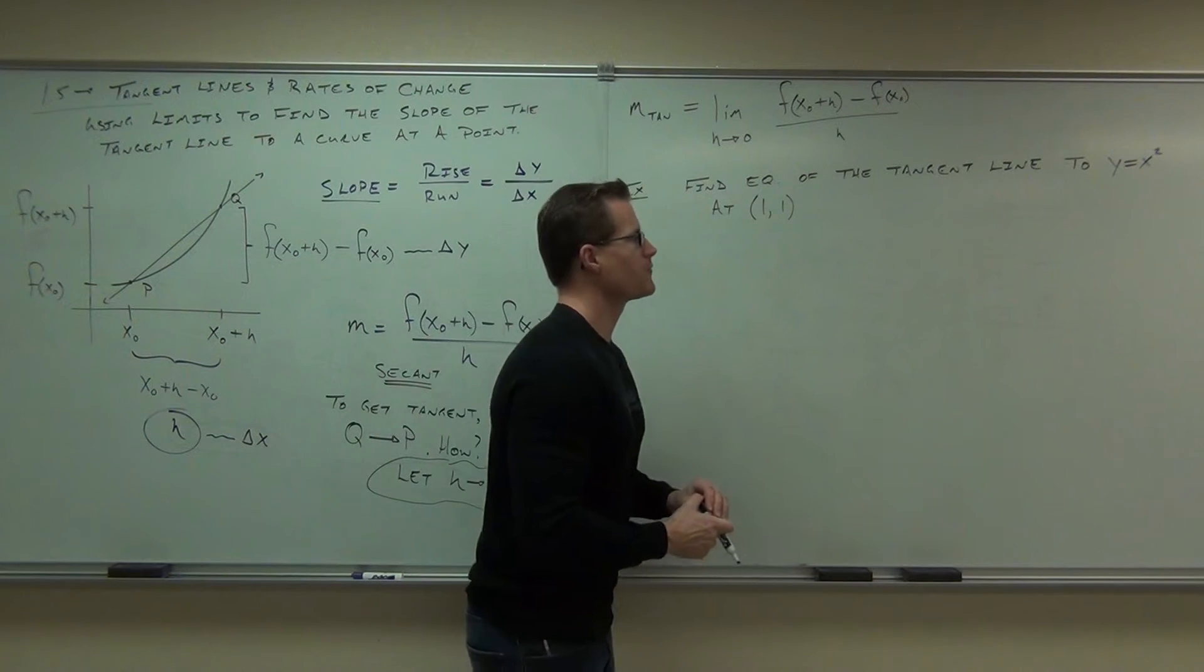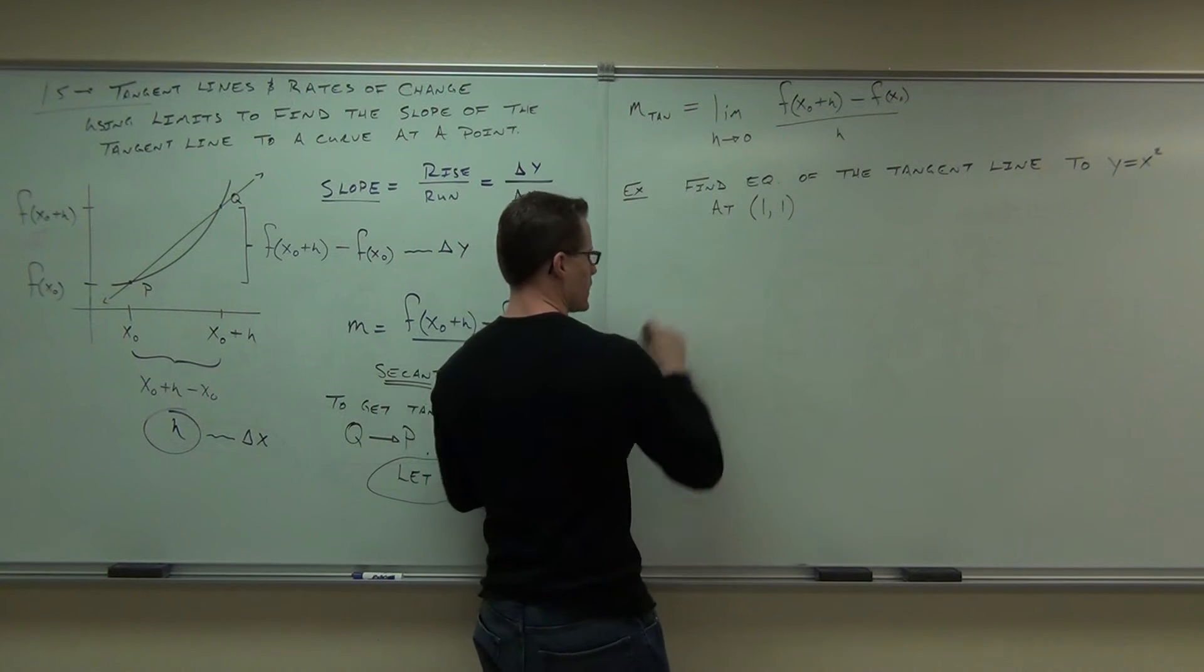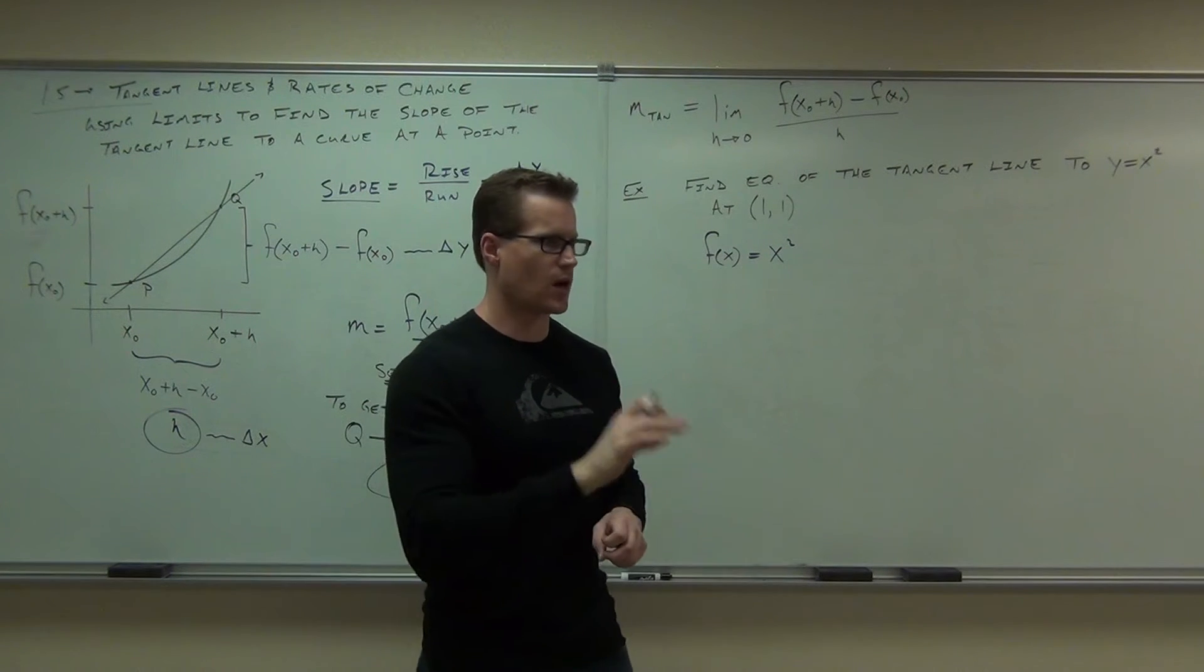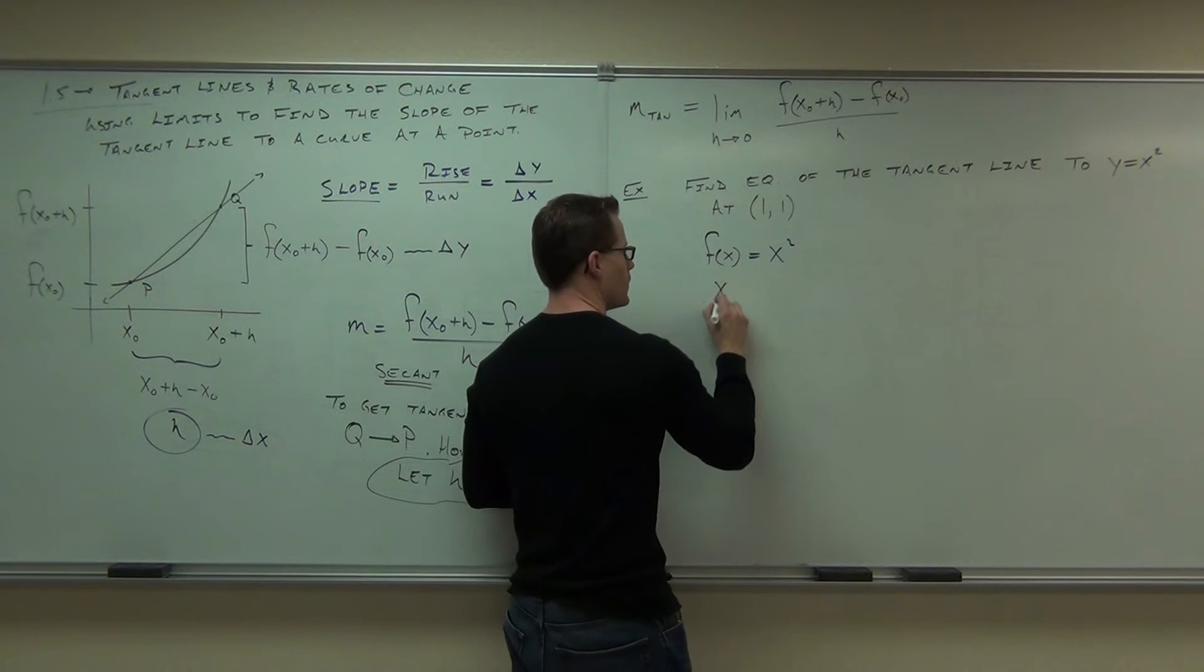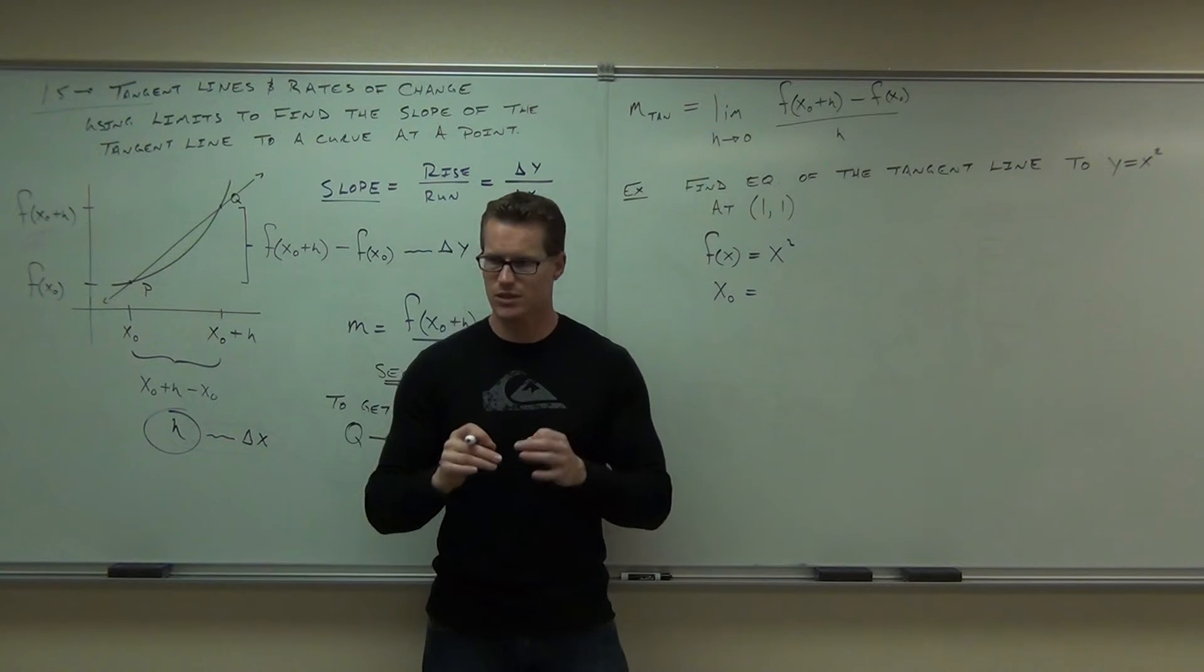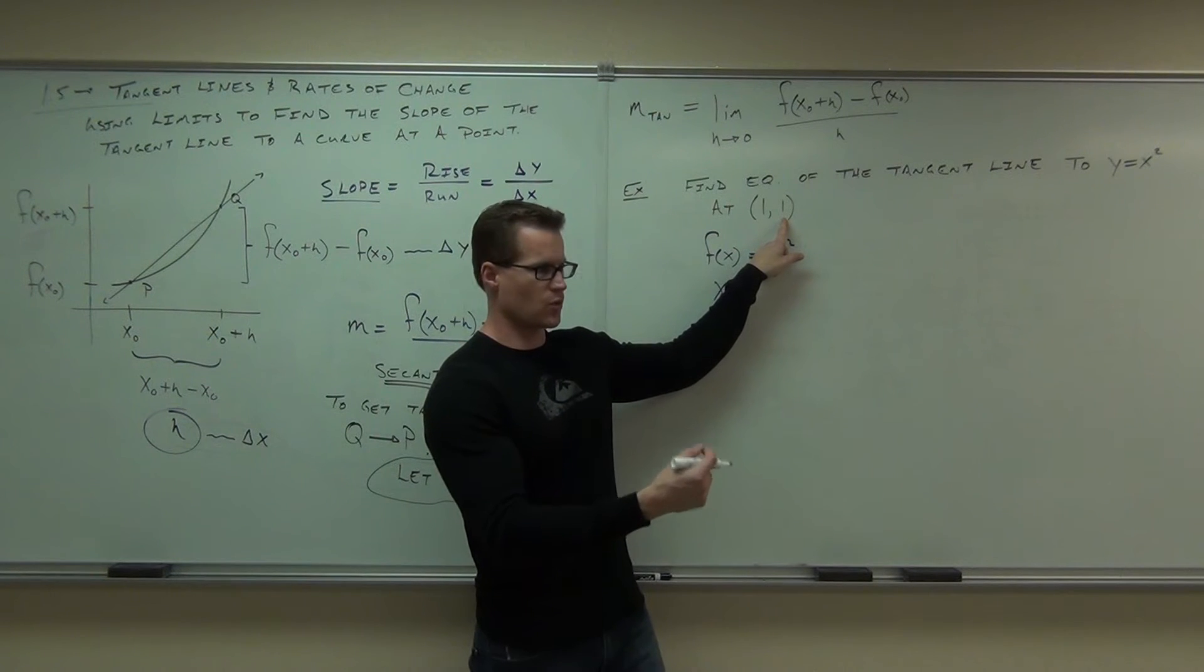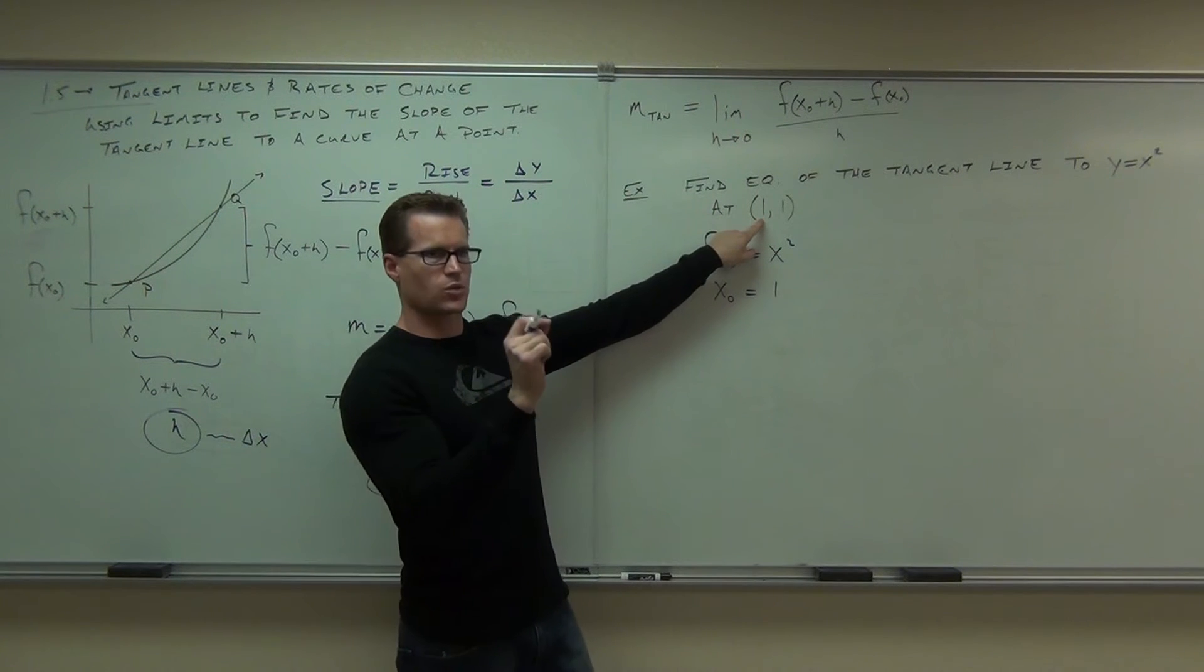But the first thing we've got to do, we've got to figure out what all this stuff is. And where you start is you've got to define your function. So in our case, what is f of x? What are we going to treat as f of x? X squared. Good. That's important for you to know that, because we're going to be referring back to x squared a lot right now. Also, you need to identify what is x sub 0 for this specific case. In our case, what is the x-coordinate, that's our x, of the fixed point? So x sub 0 in our case is 1. It says you're starting at the point 1. Are you guys all right with that? Not because this is the 1. That would be the output. That would be f of x sub 0. Or that's what we do when we plug in 1. But the x sub 0 is 1. That's the x-coordinate of our fixed point.